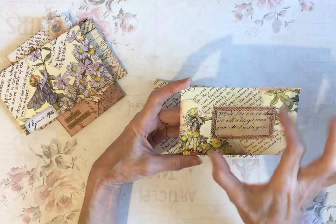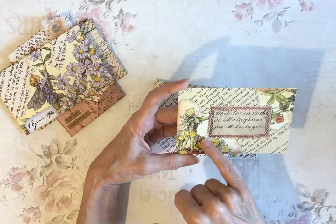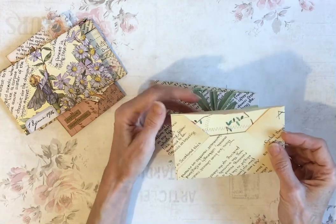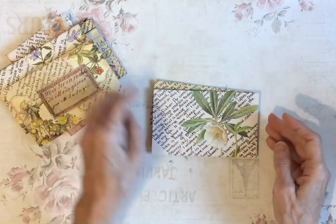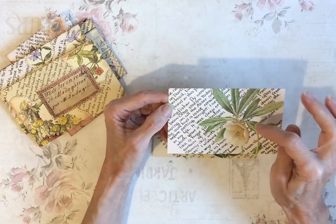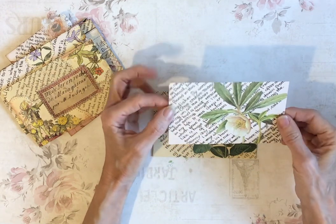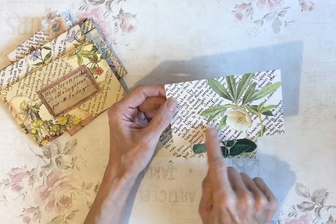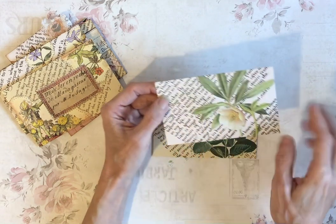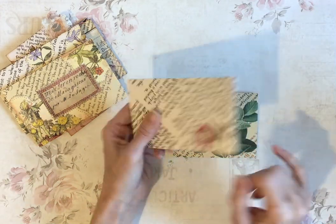So I've torn two corner pieces, stitched them down, and then I've also stitched the label in this case. Again, I haven't decorated the back. And then I've gone back to very, very simple fussy cutting — I love my floral fussy cuts. This one I've not decorated yet; I think I might put a little label here, actually — that would balance it nicely. And there's a fussy cut on the back.